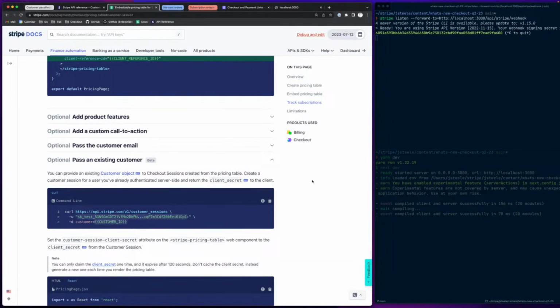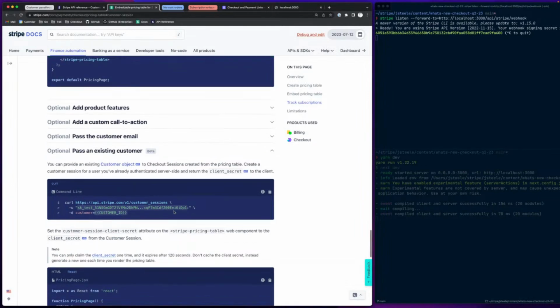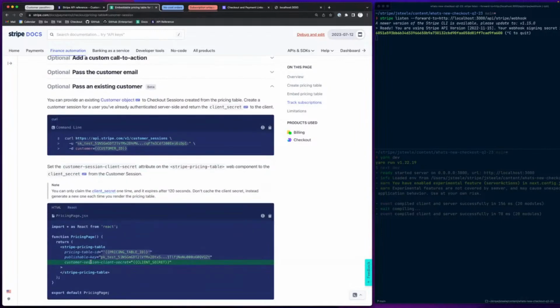So we've been working to enable using an existing customer object or customer ID with your pricing table sessions via this brand new parameter on the pricing table, the customer session client secret parameter. Now, you'll probably be asking, what is a customer session? And that is also a good question.